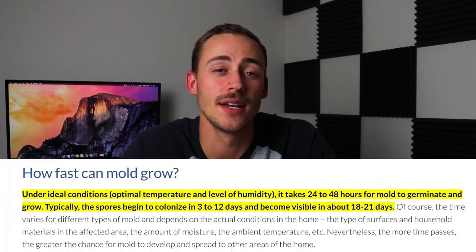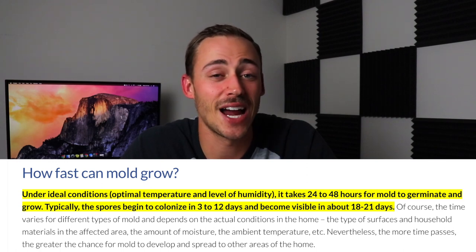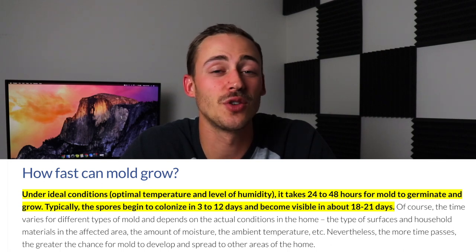A nice segue from that tip leads into our next one, which is to always pack the tent dry. In some scenarios you're not going to be able to do this — if you're camping in the rain, you can't really let the tent dry before packing it. So you pack the tent up wet, but right when you get home, you've got to open it up or mildew will occur. Typically anywhere from 24 to 48 hours, mildew will start to grow. And once that takes hold, there's not much you can do to get rid of it. So just take the time to properly let the tent dry out. You can even throw a fan in there to expedite that process once you get home.